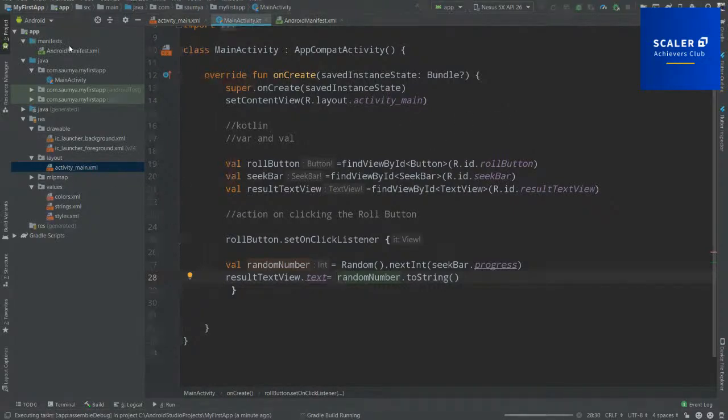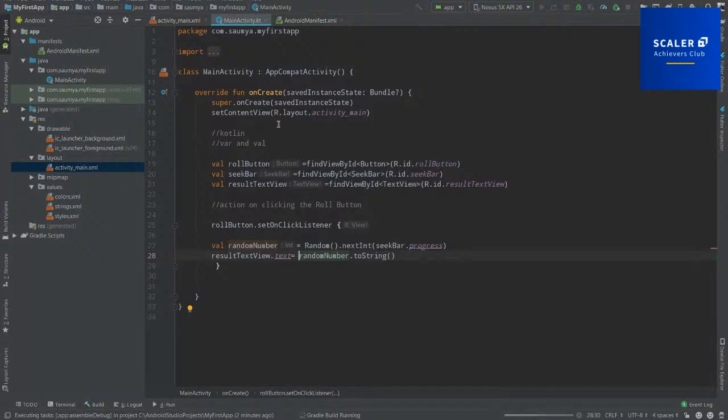I think you now know most of these files: the manifest file, where we write the source code, and the resource folder. Everything is here on the left side, and you write your actual code in the MainActivity.kt or MainActivity.java. In the same way, you can create your portfolio app.